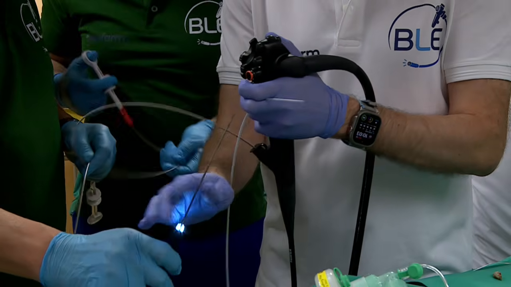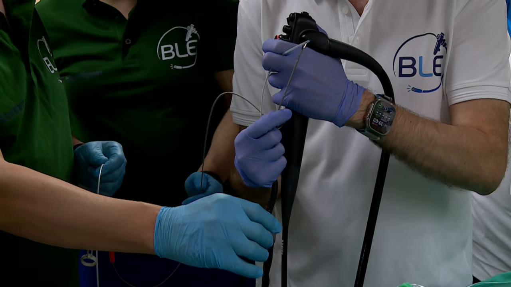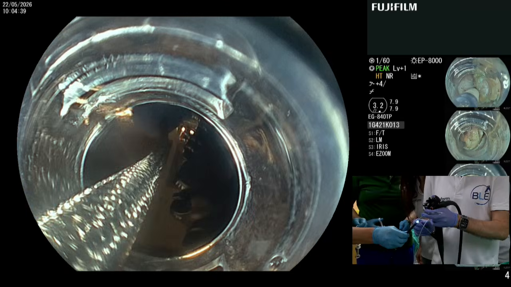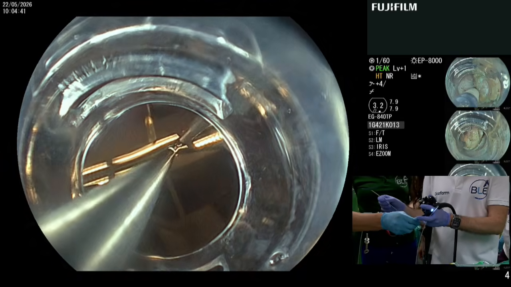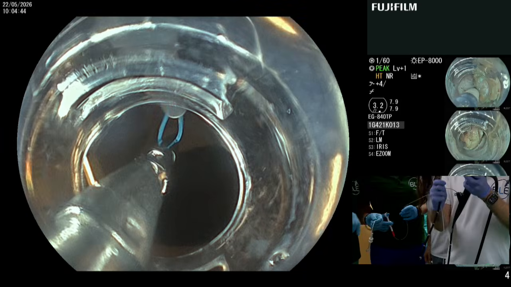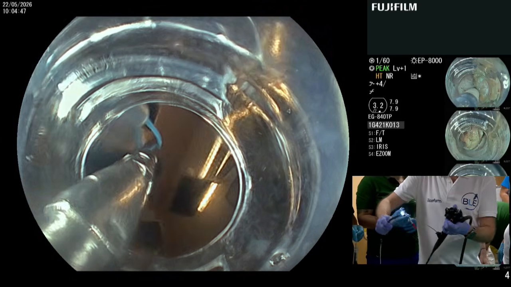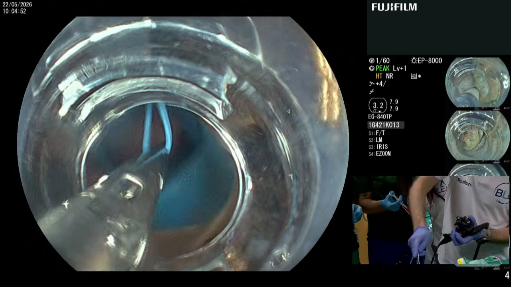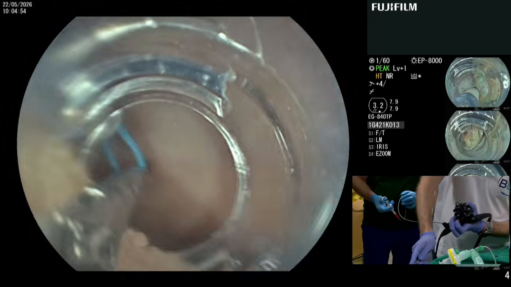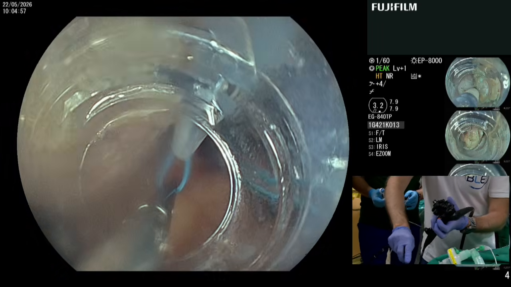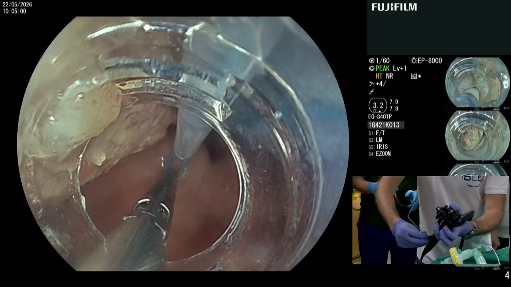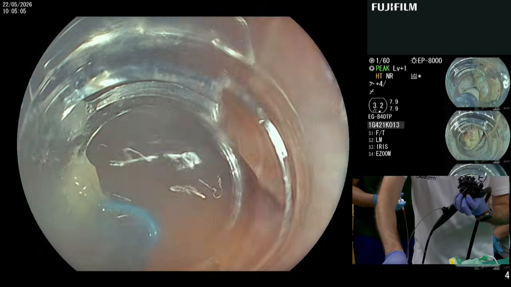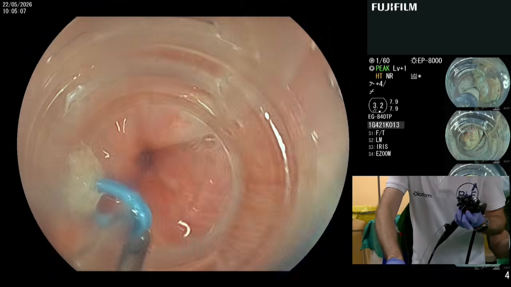Okay, yes. Okay, so open the clip. We grasp the edge of the loop. Close it. All right, perfect. Now we introduce, we pull back here. Now I advance over the scope the endoloop, and I'm very careful not to injure the oral cavity. You may induce perforation like this. I pull back my clip, protect the mouth. Okay.